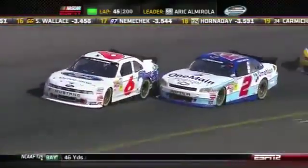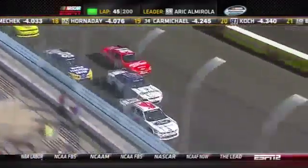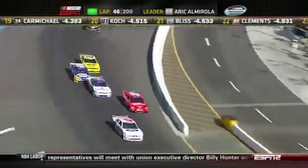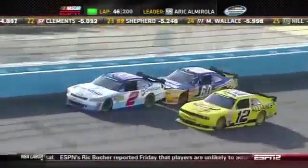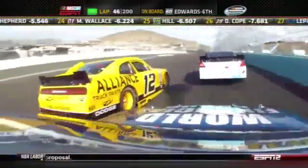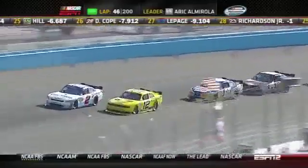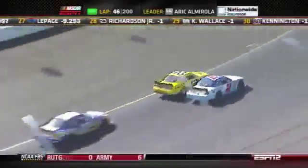Down into turn 3. They are side by side, and again, Stenhouse manages to hold on, and boy, they have contact. Nice save as Sadler backs out. Now he's going to lose a spot to Justin Allgaier. Yeah, it looked like they were going to make it 3 wide there for a second. That's not going to work right now, I don't think, getting into 1. Sam Hornish in the 12 trying to go underneath the Sadler number 2. On board with Carl Edwards. Yeah, Elliott just wasn't comfortable in trying to drive down the outside going into turn 1 there. Really slowed down because he was in the middle of what he thought was going to be a 3-wide situation.